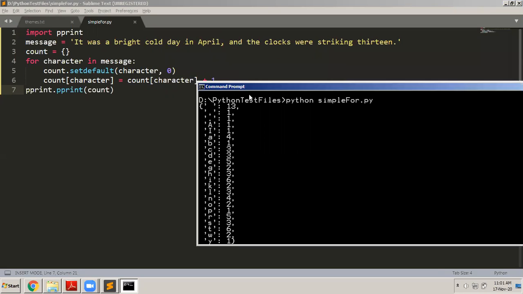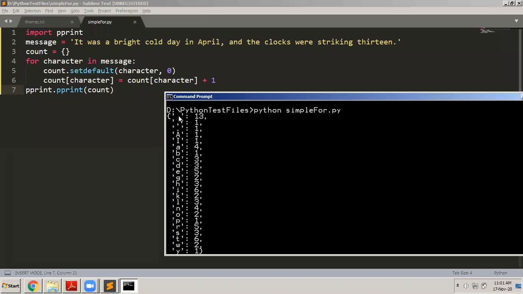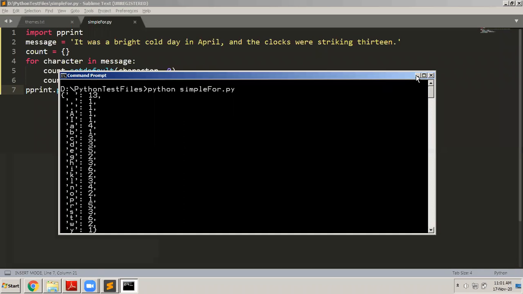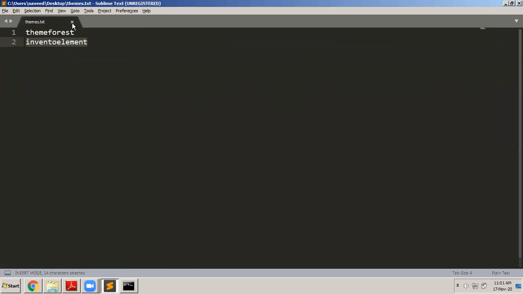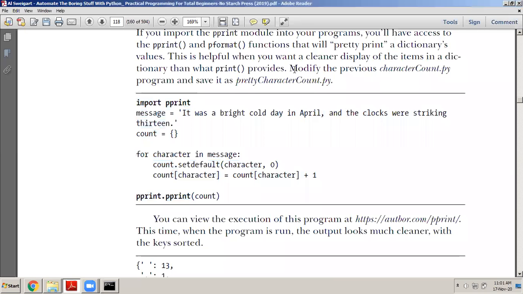In the entire string, space is a character appearing 13 times, comma is appearing 1 time, dot is appearing 1 time, capital A is appearing 1 time, capital I is appearing 1 time, small a is appearing 4 times, B is appearing 1 time. So basically we are counting that. And if I say print count, it will display the dictionary directly as it is. Why? Because I'm using pprint. Pprint is a method to display the dictionary in a more systematic and formatted way.